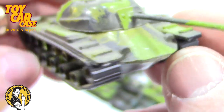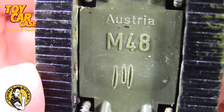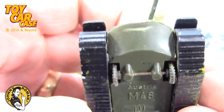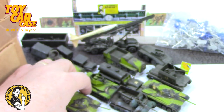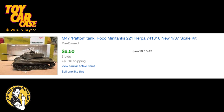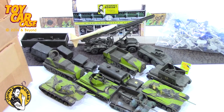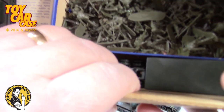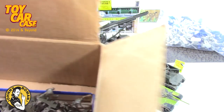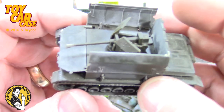Little chipping. Not quite sure what everything is on there. M48, Austria. Oh, three gouges. I wonder if that meant something. It's like, yeah, this is my mod. Oh, look at that. That is an amazing collection. Now let's see, we've got this one right here. Take out very carefully, put the box down. Oh, it's like that other flank gun, but shorter.